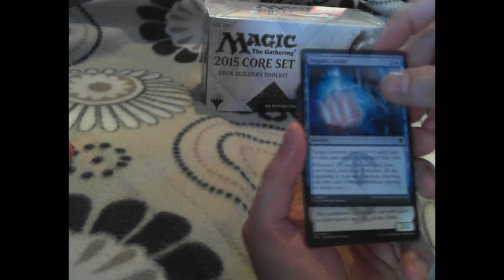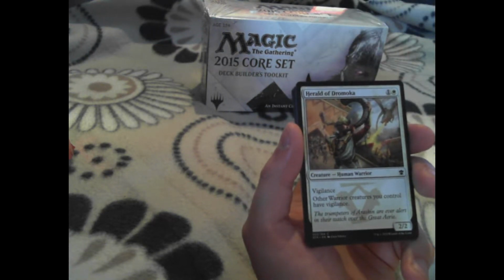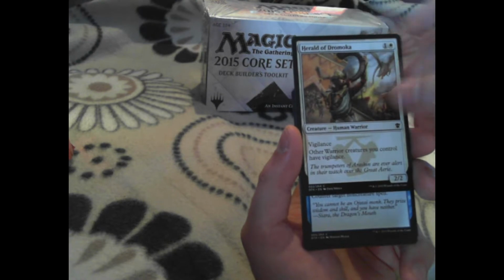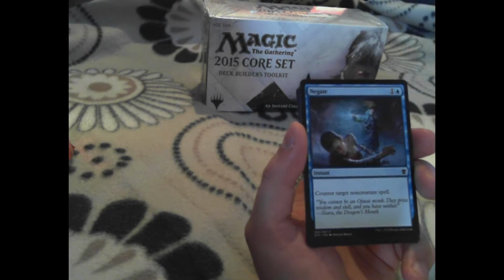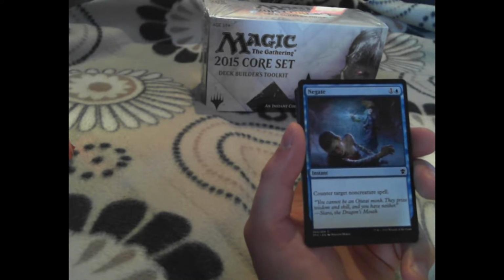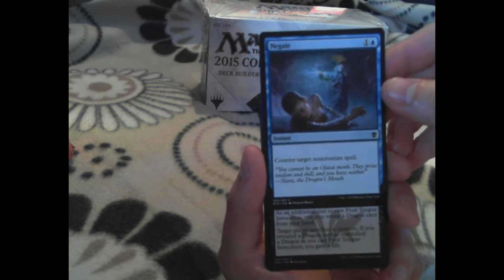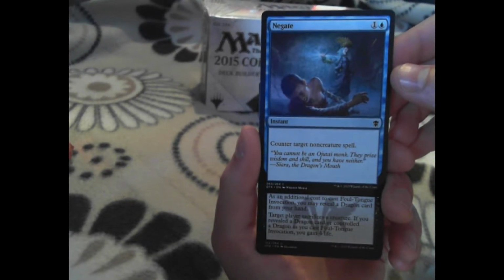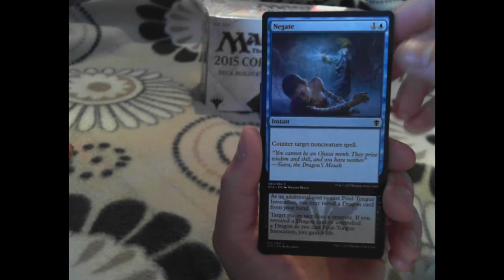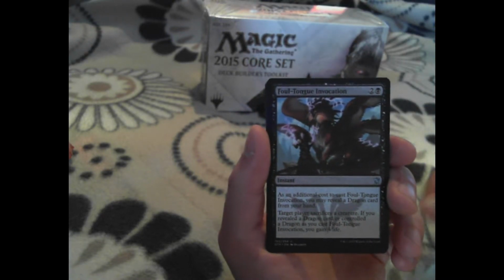Tiger strike toys. Oh, we have 3 of these now. Pretty sure of that. Herald of Dromoka. We have 2 of these. Everybody gets vigilance. Negate. Counter target non-creature spell. That's not nice. But on the other hand, I wish more games would have stuff like this. So it gives more depth to it.